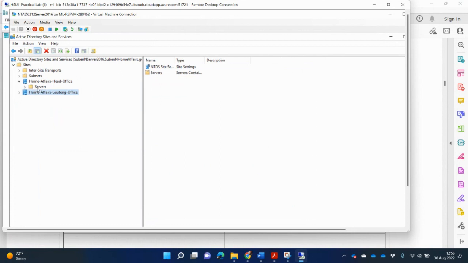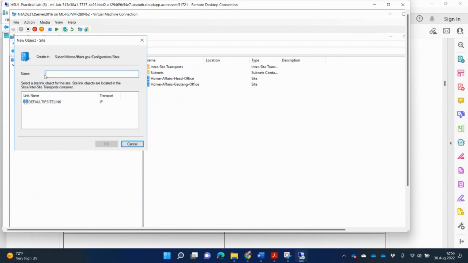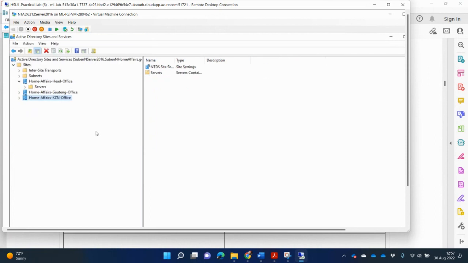I'll say okay. And then I click on sites again, and I'm going to create a new site. And this is going to be Home Affairs as well, for Pretoria, Gauteng, and KZN. So KZN office. I click on the default site link and I say OK.